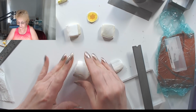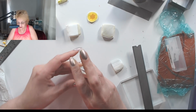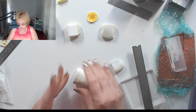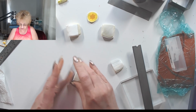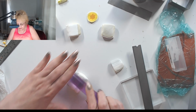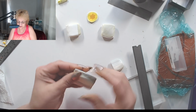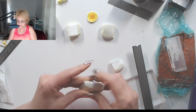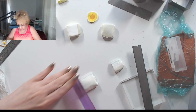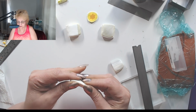Yeah, they are both way too soft for caning, that's why. Cernit is definitely not a caning clay. Cernit is the best for flowers and maybe beads, and for gemstones, but definitely not for caning. For caning you want, if you cannot get Fimo, which is a little bit more expensive, at least get Primo. And Fimo Soft, just forget about it. It's a fairly poor quality. You want the Fimo Professional.